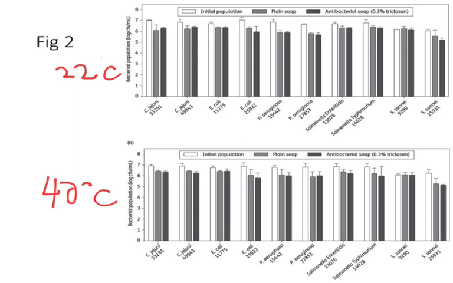All right. Questions on how to read these or how to analyze this data? All right. No, so thanks for asking. In my mind, if you were to superimpose these on each other, they would look identical. That to me says that because the results are very similar at 22 and 40, the temperature has no effect. If the temperature did have an effect, we'd expect to see probably, given how we've been taught to wash hands, that there would be a greater decrease here. Yeah, that's how I would look at it. All right.